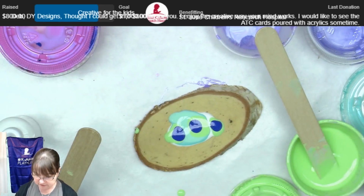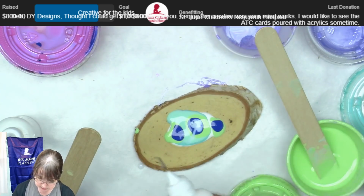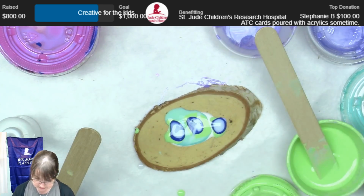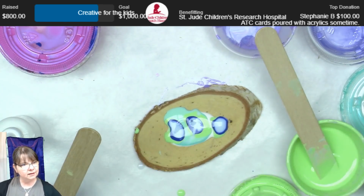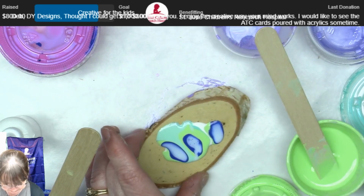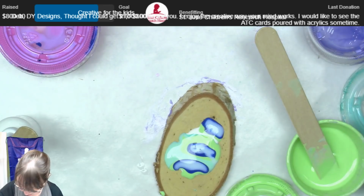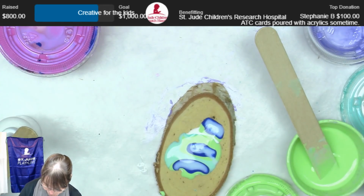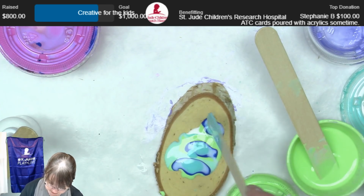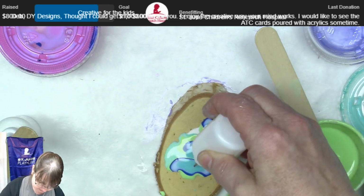And I think I'm going to take some of the clear pouring medium. And I'm going to, whoop. There we go. I'm going to put just some of that clear pouring medium in. It helps to spread things out a little bit, and sometimes makes a few more effects. And well, I don't want any purple in this one. So we're going to just puddle, puddle, puddle. I'm going to be pouring across, tipping it, so I want to see what happens.